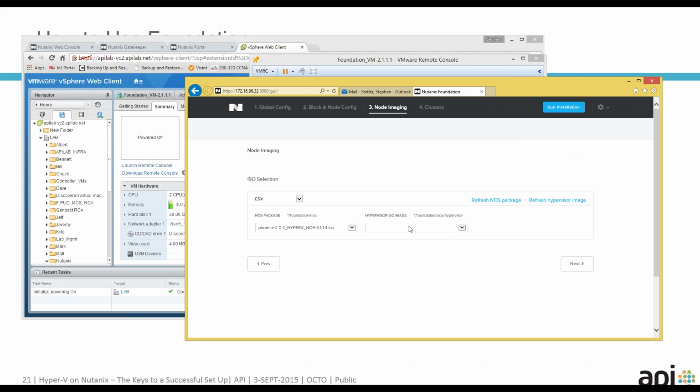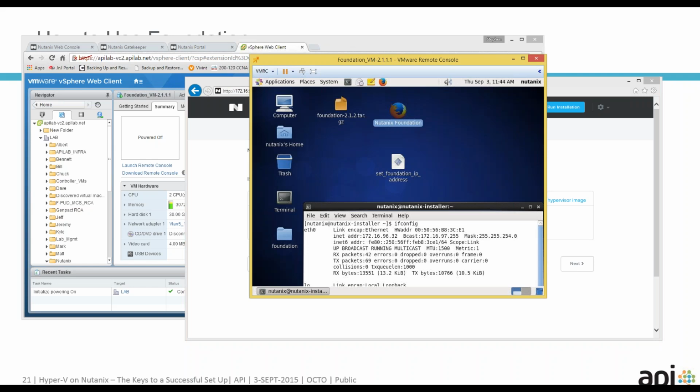So right now, you're probably asking yourself, how am I going to get those ISOs into this Foundation VM? In the case of VirtualBox, if you install the Oracle VirtualBox VM editions, that's the VMware tools, and it enlightens the VM. You could drag and drop the ISOs.